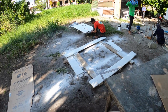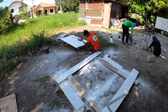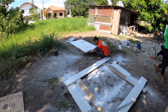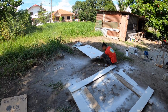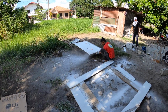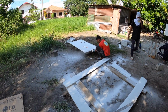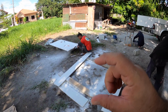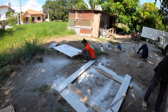All right, I mentioned we got our granite guys back today. They brought all the parts and pieces we're going to be using for the island and the kitchen. So this young man over here is cutting the top piece. They're doing the 45 chamfers on the corners so that they do a double riser on the edges. So it looks like it's got a long space on the edge and then a shorter one on top of that. So they're cutting all these to get it ready for putting on the kitchen island.